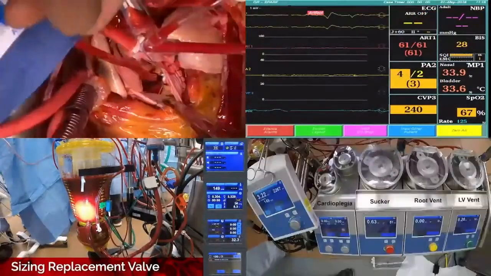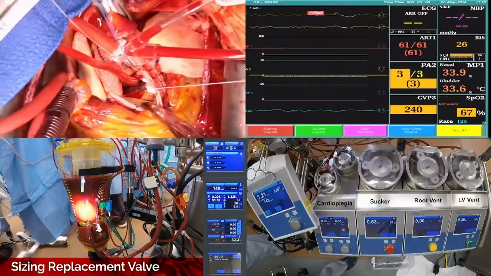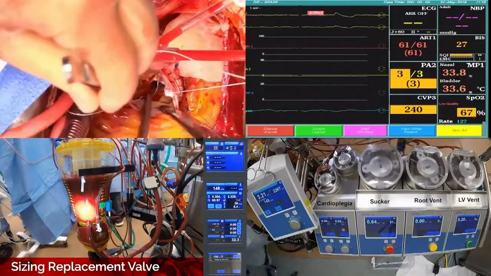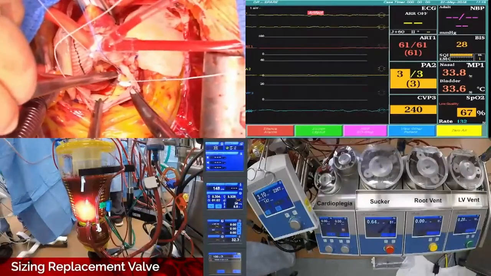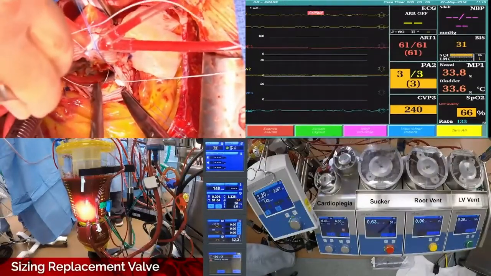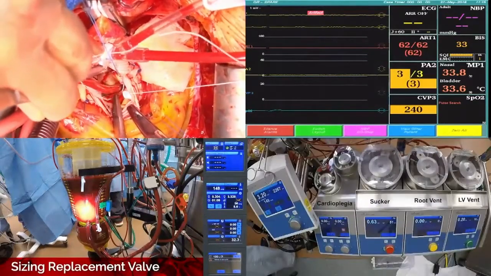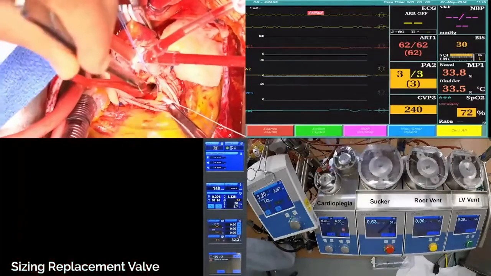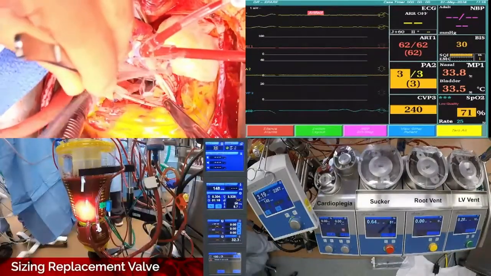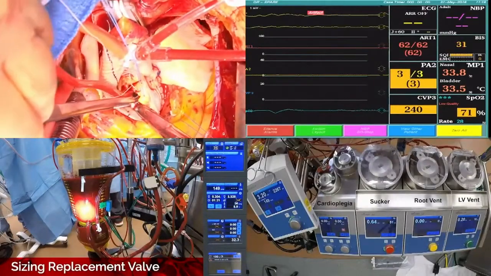So what we have here is a bunch of sewing for a long time. No, I can tell you exactly how long. This was a painfully long case. 12 sutures for size 23 and above. 9 sutures for 21 and below. I mean, I know there's guys that put 20 in, but that's the way I was trained, and it works great. So very low. Well, you probably have a non-existent paravalvular leak rate. I can't tell you the last time I've had one.